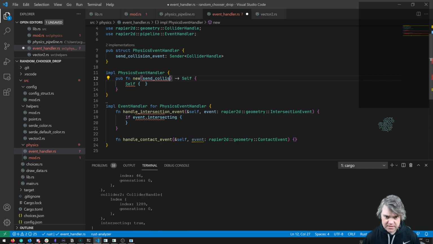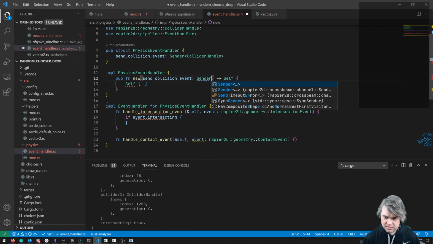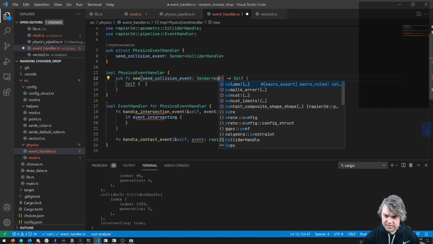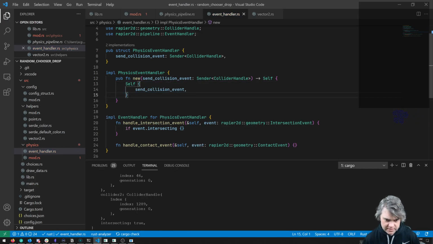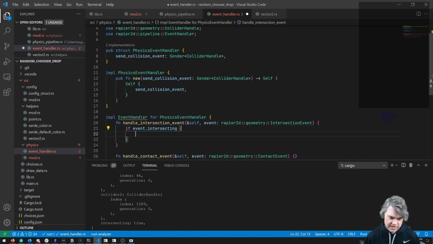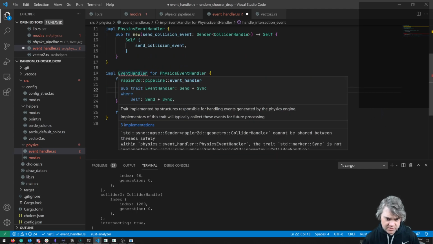So then we take this in, send collision event, which is going to be a sender, collider handle, and we just store that away. So if the event is intersecting... what are you upset about?